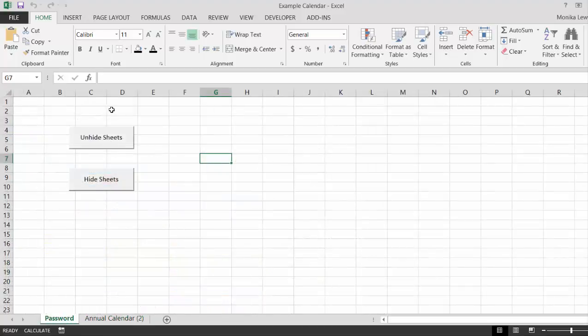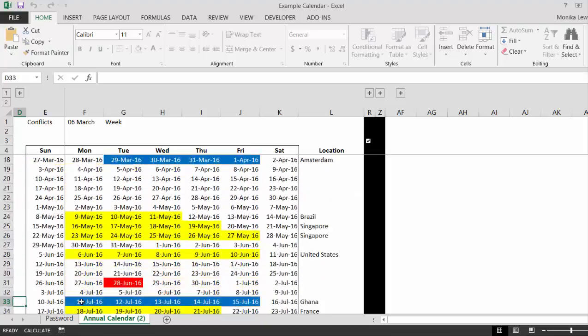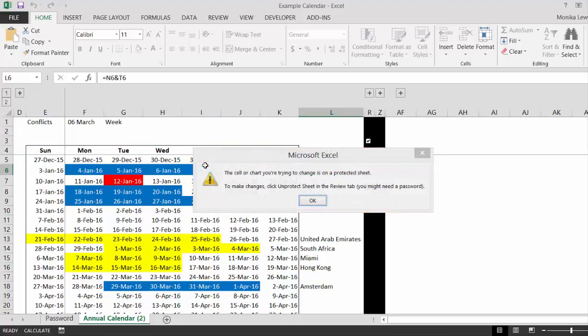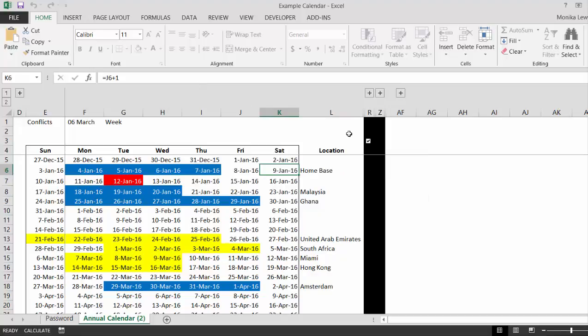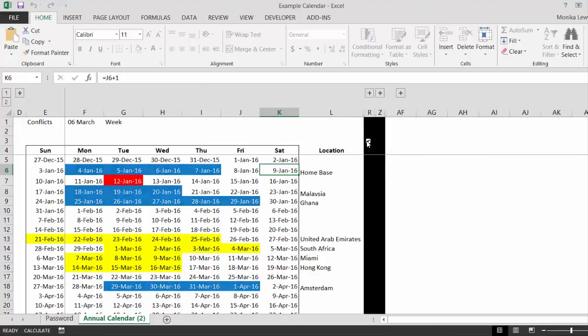I want to show you how to hide and unhide sheets. And if you wanted to just give a calendar to somebody and just show your dates without showing all the details, just where you are, you could do that. And then you could protect the sheet so nobody could see how to calculate that or anything. And then you could also put a little button to select some dates not to show and some dates to show if you want. Or you could just show the open dates and all of that.